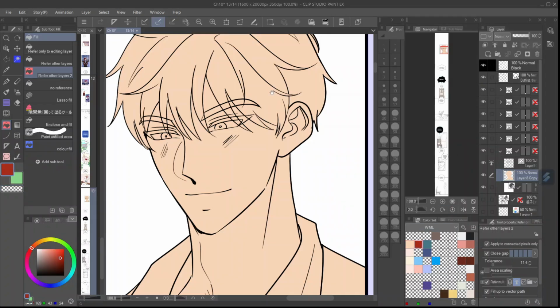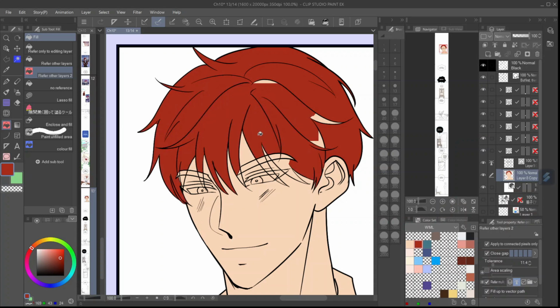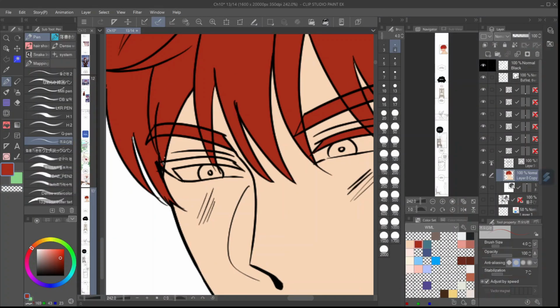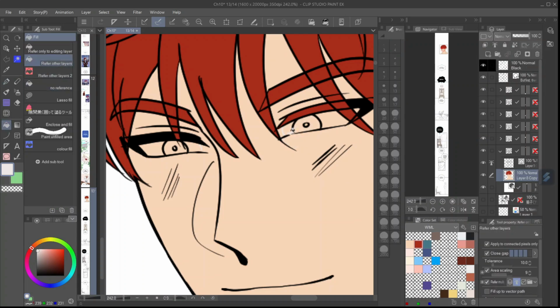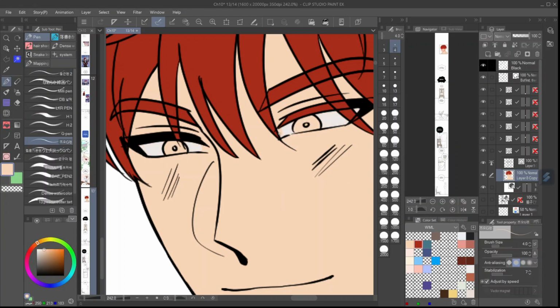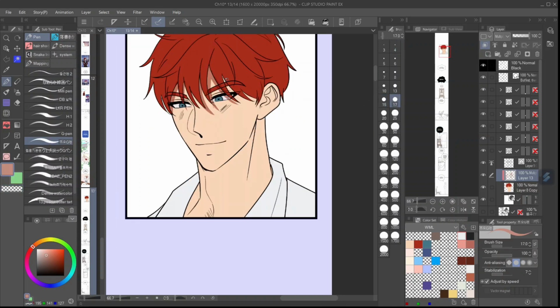Lastly, know your limits. If you're a Kanvas creator, you're not obligated to post 50 to 60 panels a week, full colored and all. If doing that causes you to be creatively drained out, mentally exhausted, and physically hurt, then what's the point? You're going to have to stop drawing entirely just to recover from the pain you cause upon yourself. Your readers would understand if you can't upload every single week. Of course, there would be those idiots who feel entitled to your webtoon, leave annoying comments despite never doing anything useful to make your situation easier, like, I don't know, financially supporting you, or just inspiring comments. But luckily, that's just a small minority.